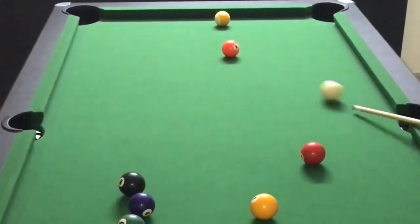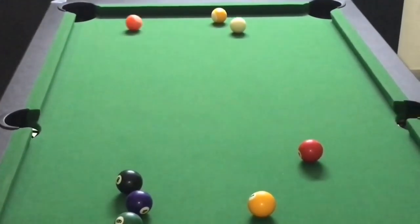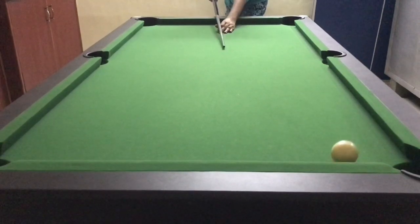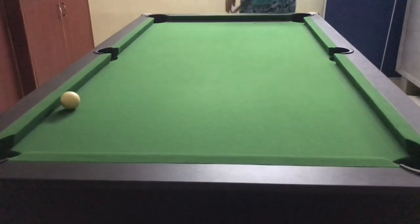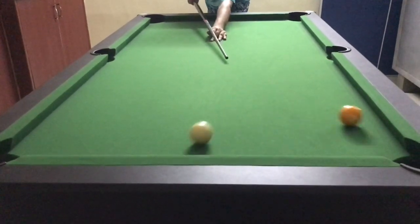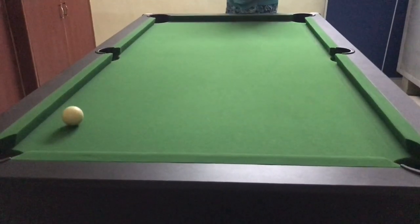This is a worth it series. Let's take a look at this pool table — this is by Venex, bought this five years back, costs around 25,000 or 350 or so. It was always a dream to have a pool table at home. Luckily Venex were making these cheap ones; the regular ones are at least four times as expensive. It's made out of particle board-like wood and it takes a lot of space.